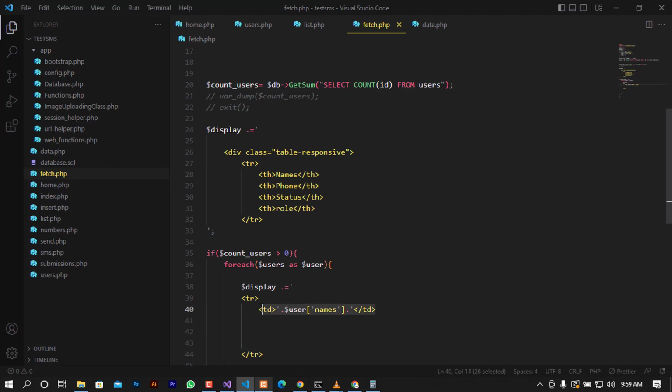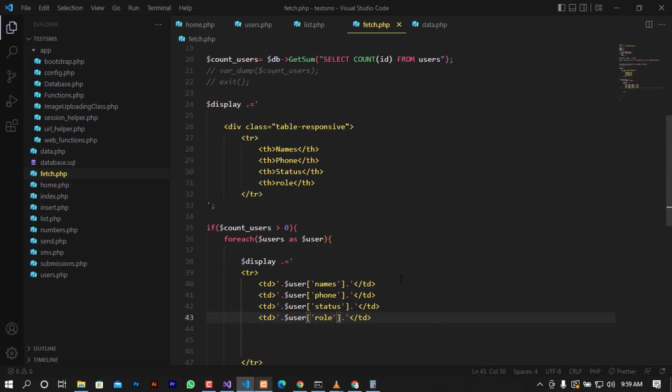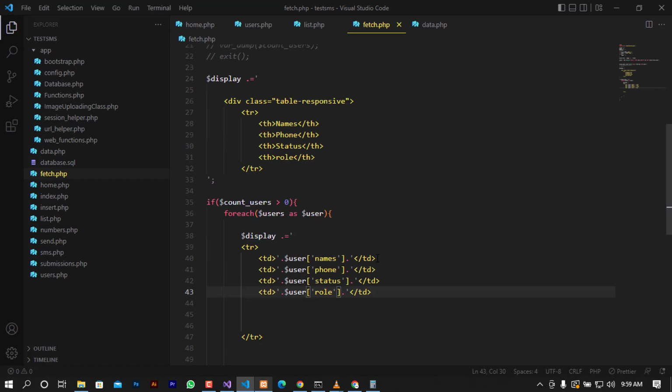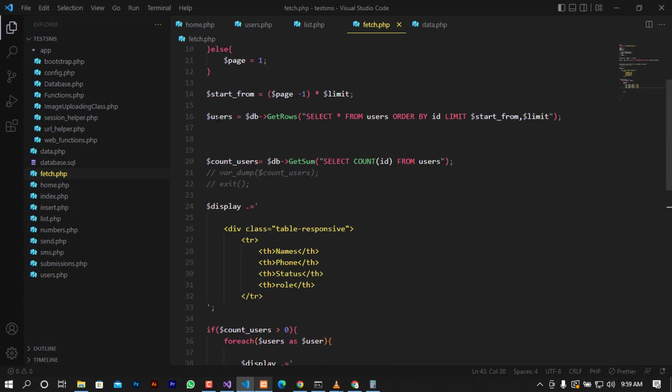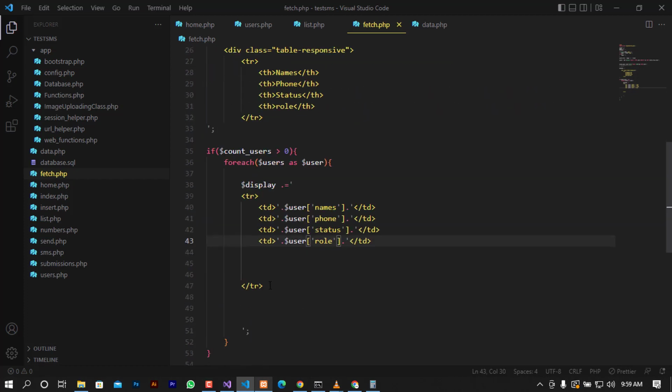All right, so I'm going to copy this, and I'm going to paste. After pasting, I'm going to change for the phone, and you can do pretty much the same, and you can change the variable to the specific variables that you need. I'm going to put the status, and lastly I'm going to put the lore. All right, good. In this case, we have the element that contains all this data. It contains this by adding it through the iteration that we did on our associative arrays, the array that we fetched here. So we can continue with other things.